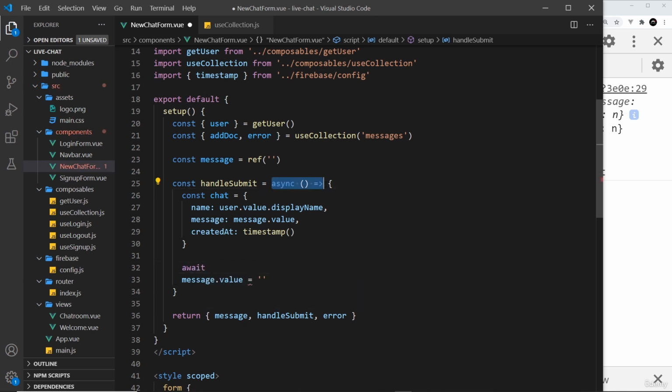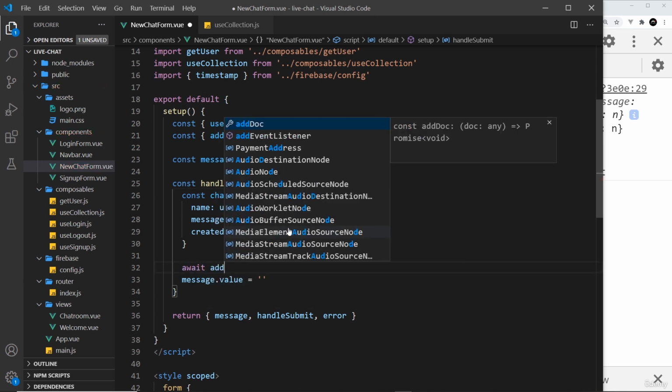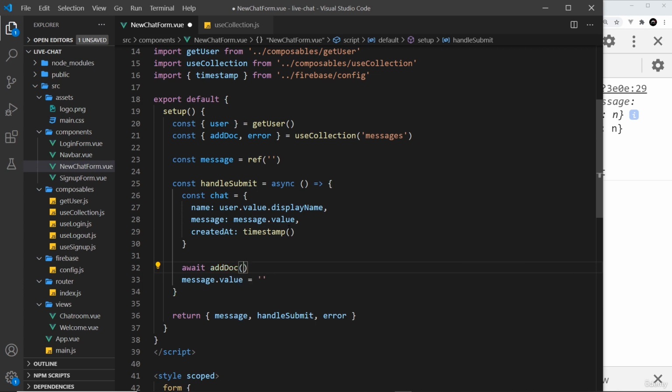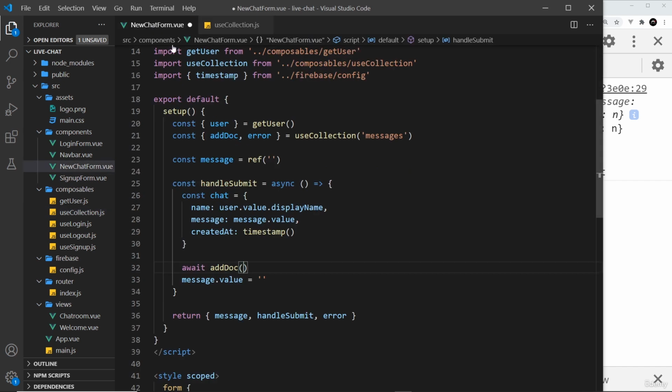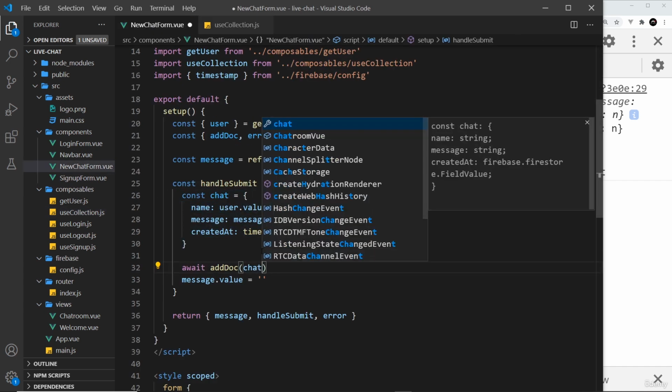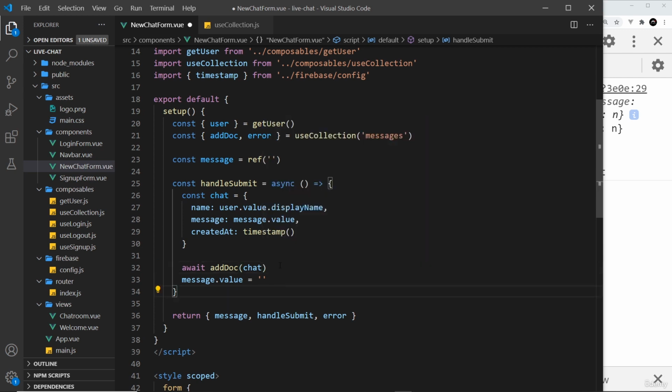Okay, so now I want to, inside the handleSubmit, use this function to add the new document instead of this right here, instead of logging it to the console. So let me say await, and I can use that because this is an async function, await addDoc, and we need to pass in, remember, this document right here, whatever it is, which is just this chat object. So we'll pass in the chat like so.